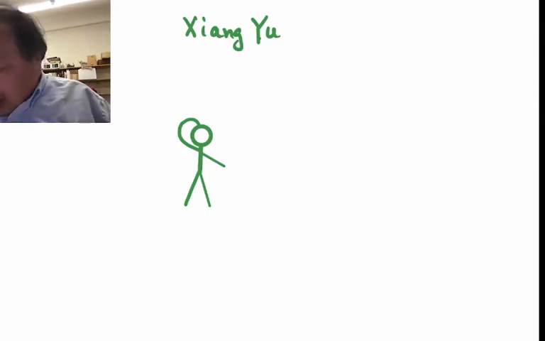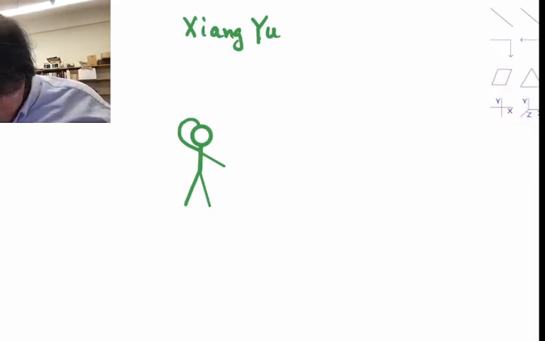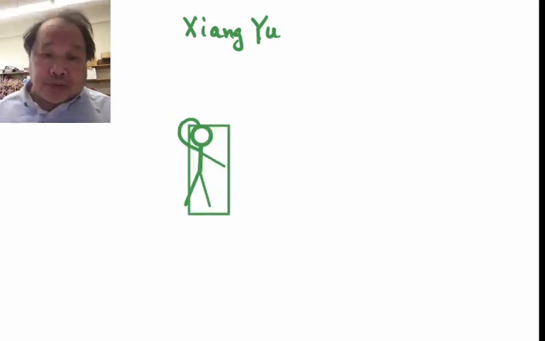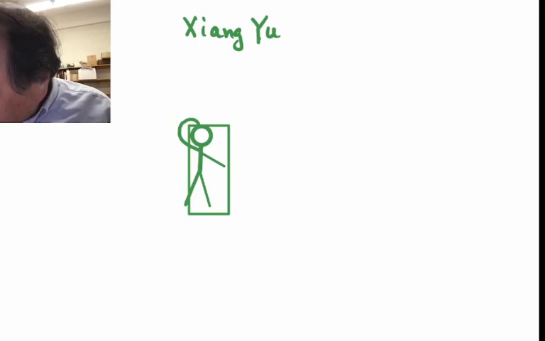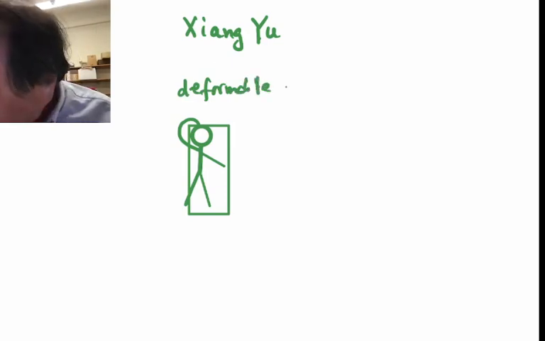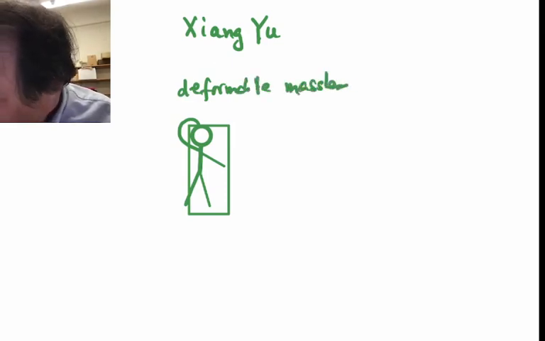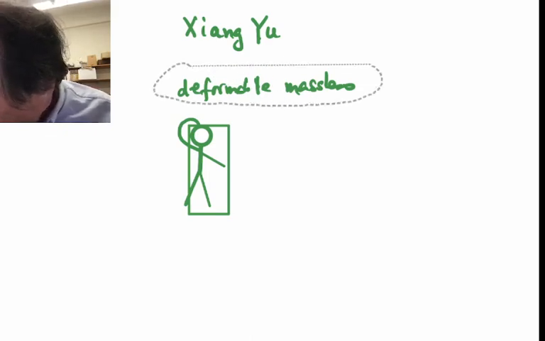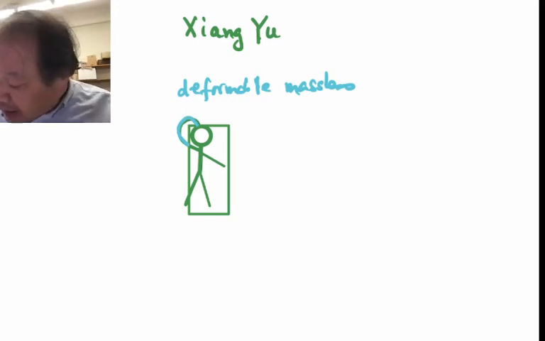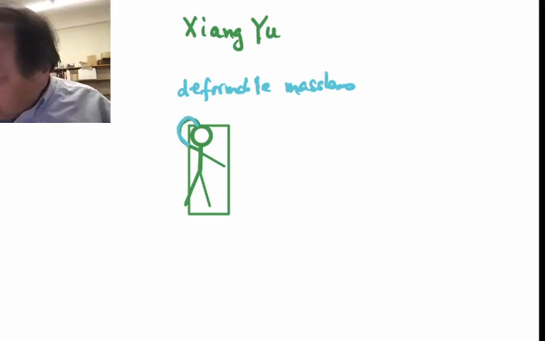So in this case, it's the arm again that is the deformable part, and the rest of the body is rigid. So I'll put a block around the rigid part. That's the rigid part of the person, and this is the deformable part. This is deformable and massless. I'll make it a different color. That's the arm. It's deformable and massless, and the rest of the body is rigid with mass.